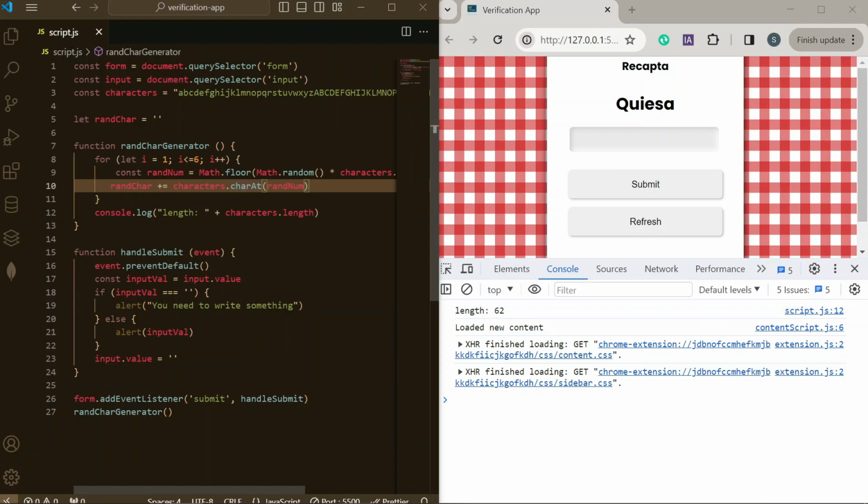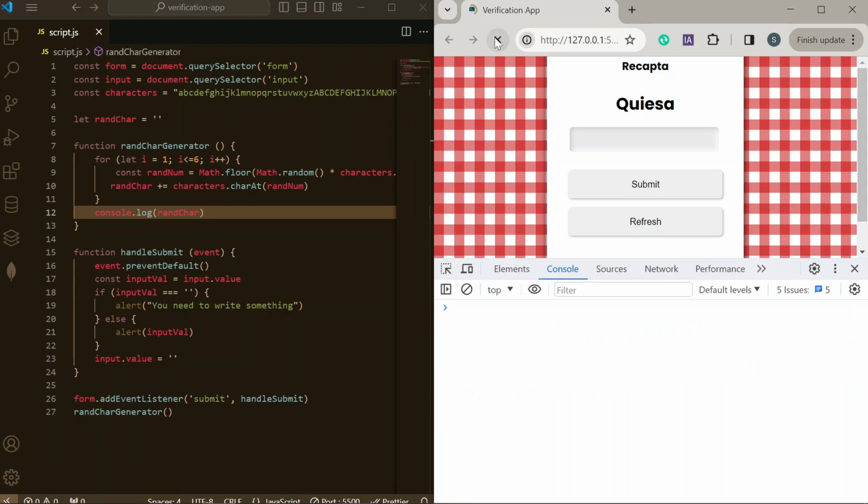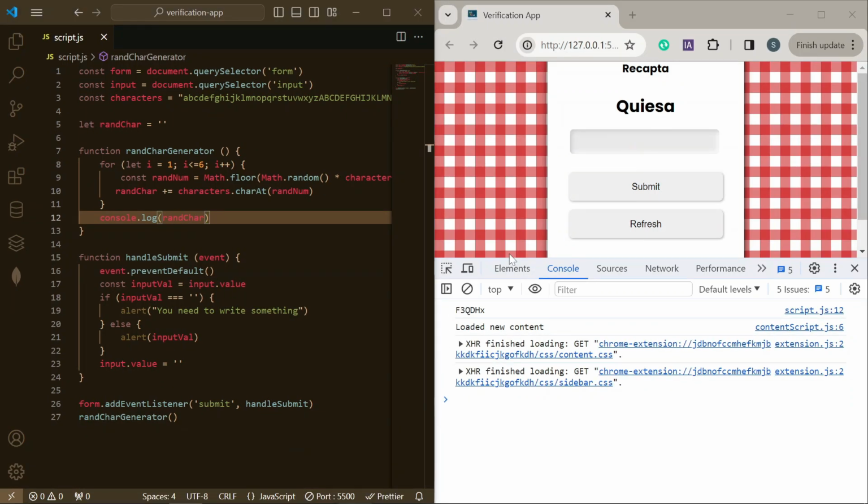And down here, I'm gonna console.log to see whatever we have written up until now, is it working or not? And boom, we can see that 6 random characters are generated at the same time. Isn't that so cool? And now that we have learned how to generate the random characters, it's now time to assign them inside this h2, so that it is not only consoled here but also displayed up here.